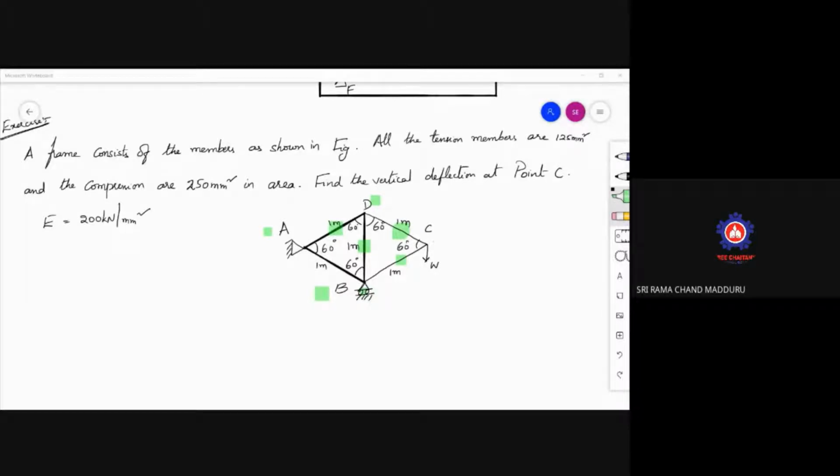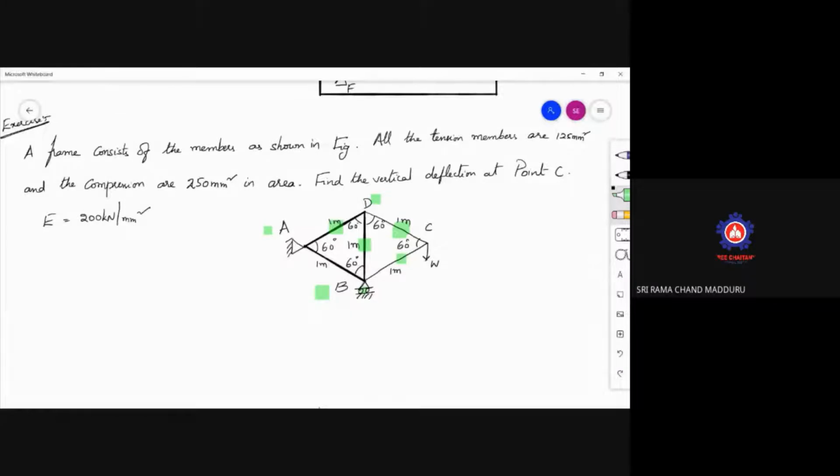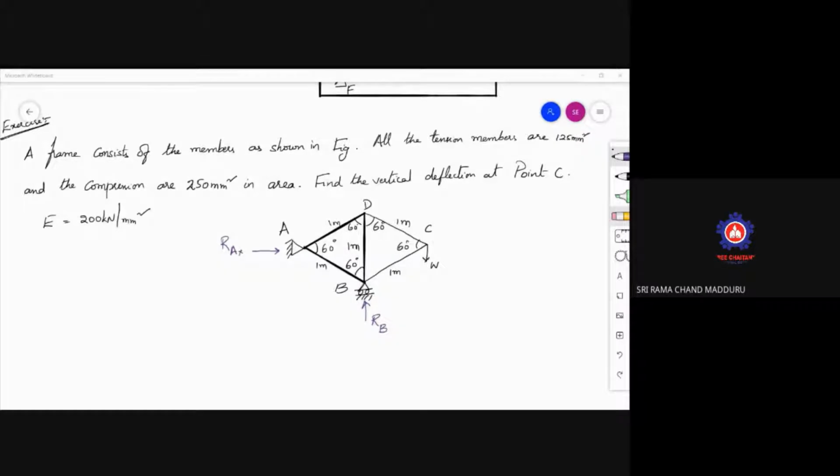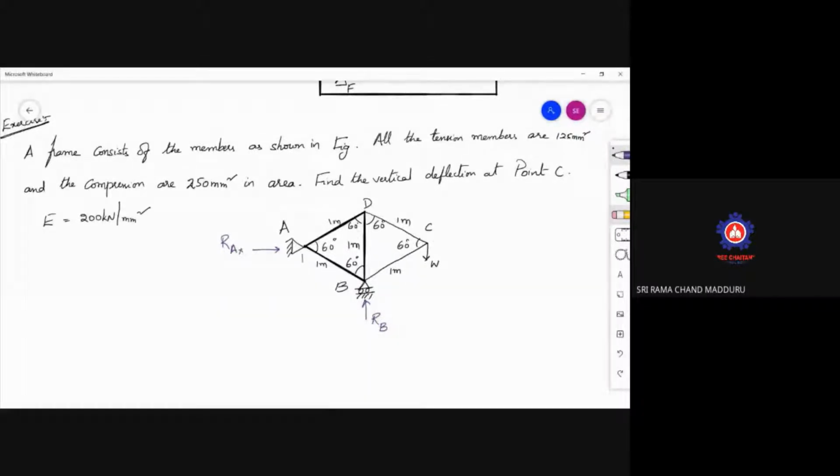So to get the reactions here, first of all, in this step, for this problem, calculating the reactions is very, very important. So for this purpose, first once again draw the frame. As this is a roller support, one vertical reaction is there, whereas here one horizontal force as well as one vertical force will also be there here. So why I am calculating the reactions is, to get the force in member AB, either you need to take free body diagram at A or free body diagram at B. That's why the reactions are to be calculated initially.